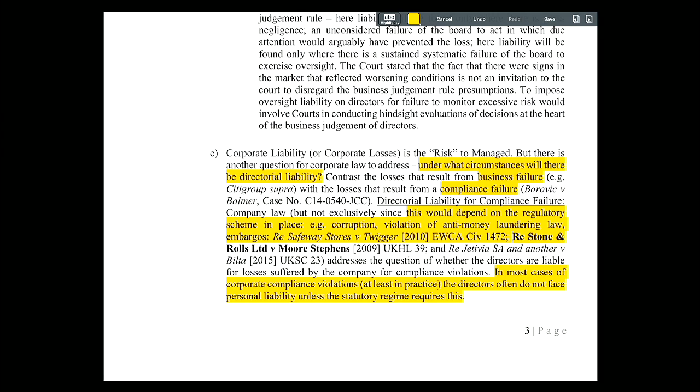One way would be to say, oh, we're reading like tort law. There's this doctrine called ex turpi causa, that if you are involved in illegality, you cannot claim, right? So you could read it that way and say, oh, okay, the company is involved in illegality, the company will not be able to sue on it, right? The ex turpi causa doctrine is part of the illegality doctrine. So we could read it that way to say the company was debarred from claiming an indemnity from the directors because the company was acting illegally. Right, that's a very narrow way of reading it, but that's one way.